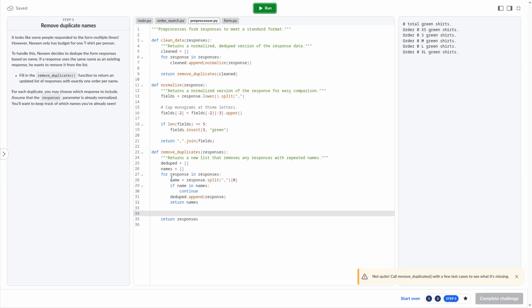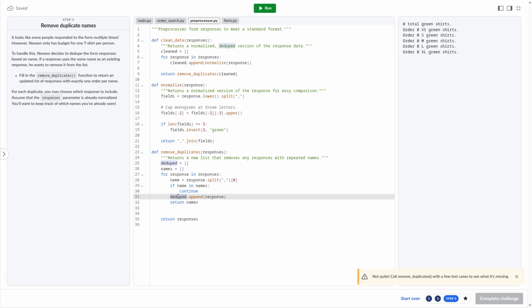Yes, I had a feeling, right? So let's just look at it again. The dupe gets created, names gets created. For the rows in responses, we throw that into name. If name is in names, it gets continued. So it keeps doing its thing most of the time, and then it hits a thing, it continues.